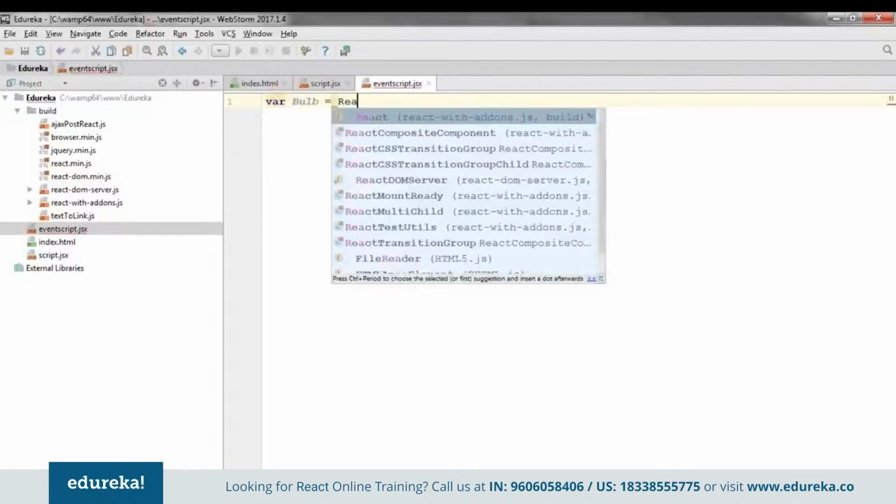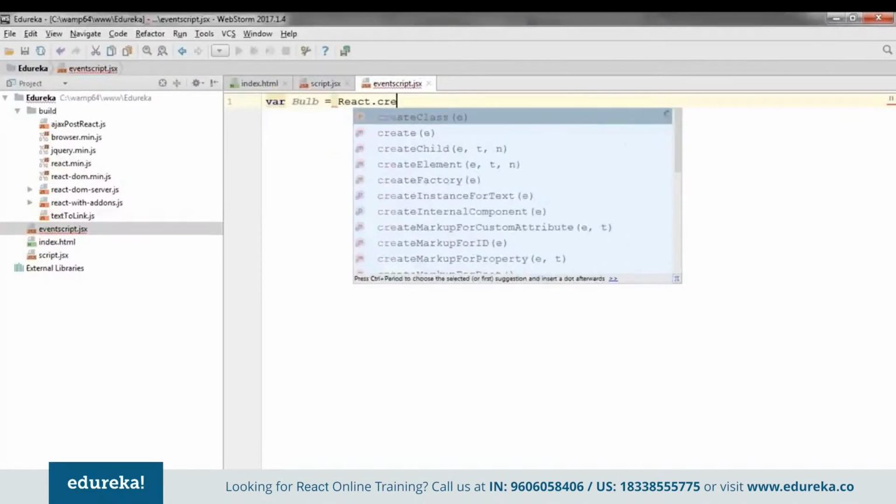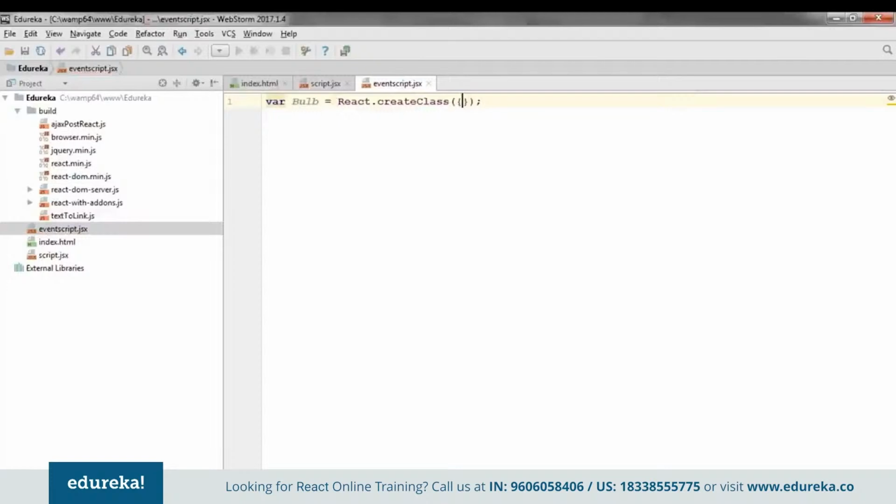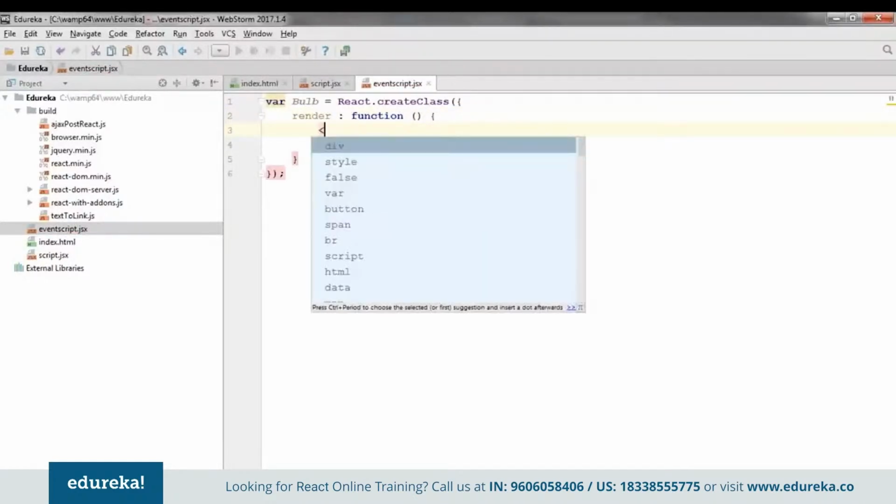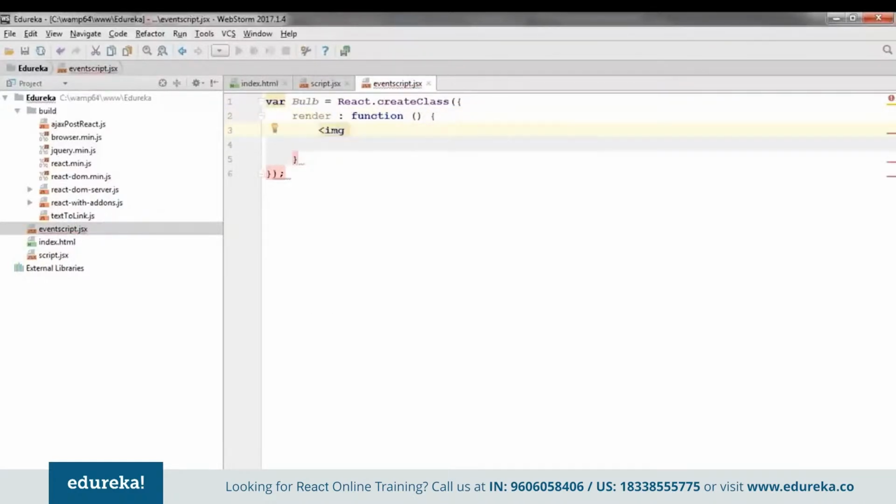Again we'll call React.createClass, and inside this first we have to mention our render function. Inside this render function I'll say that I have one image, and just close it, and say that it's coming from some source. I'll name that source later.